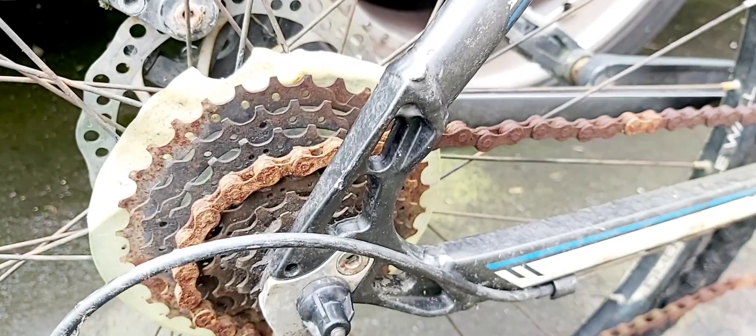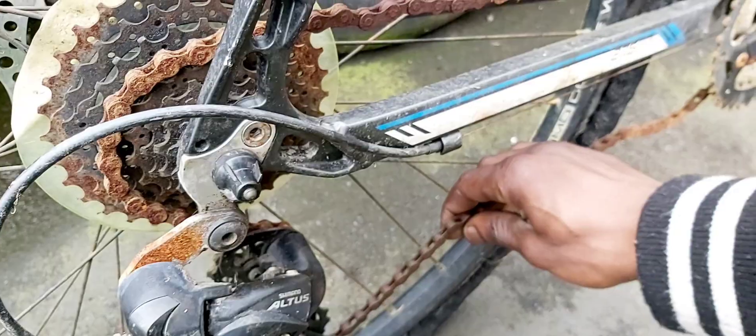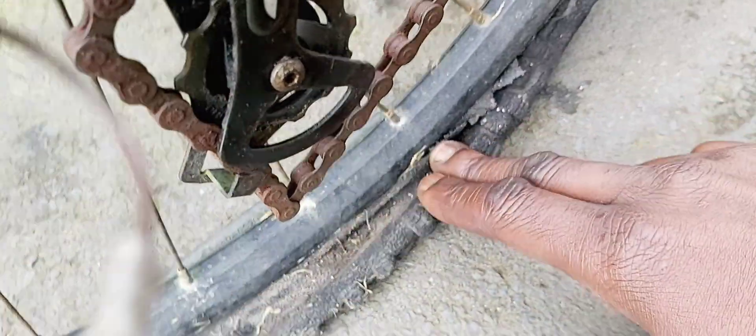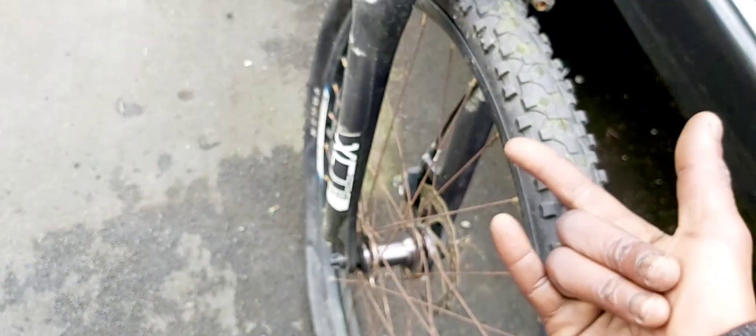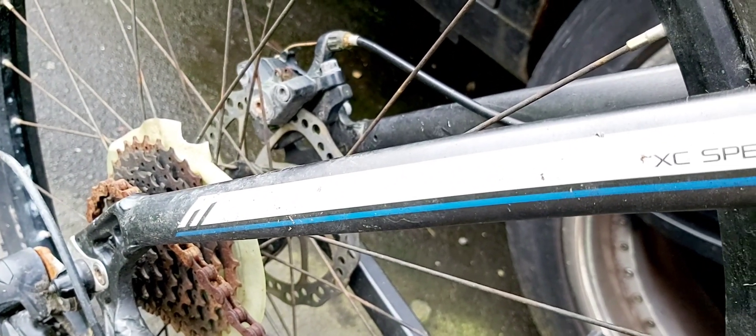First, a couple of things to sort out on the scrap mountain bike I'm gonna turn into a fast electric bike. The chain is solid. I figured out how to loosen it up, but right now it's just one piece. Both tires are flat but spin. We've got a bottle holder, adjustable shocks. The front shocks seem to have a spoke missing, but the front wheel is getting dropped anyway. Build is a Carrera Vengeance 27.5, XC specific geometry. The bike's been sitting in the garden for years, a bit rusty. This is as much steering angle as I've got — this is as much as I can turn the actual handlebars.